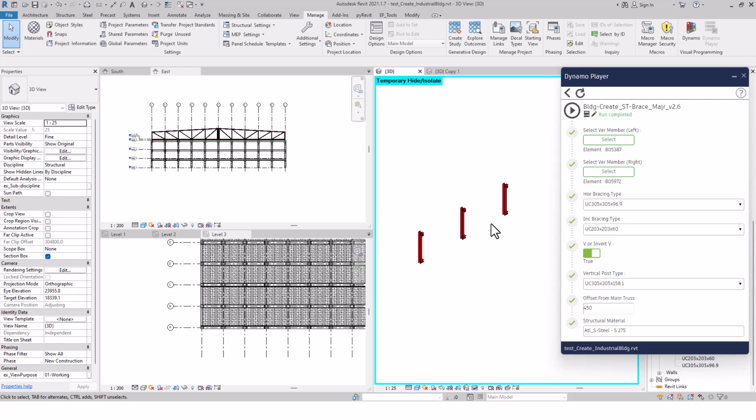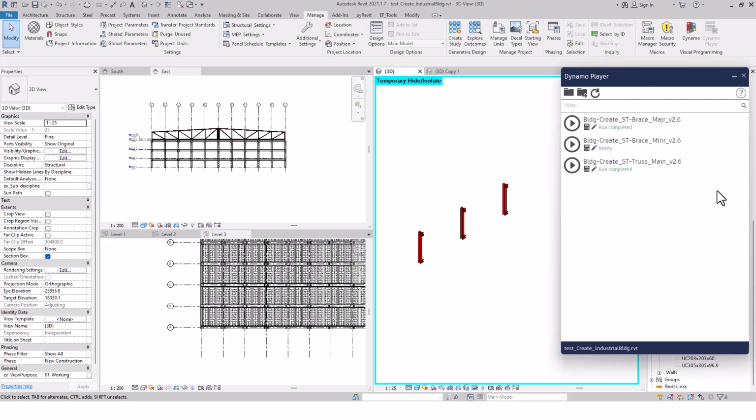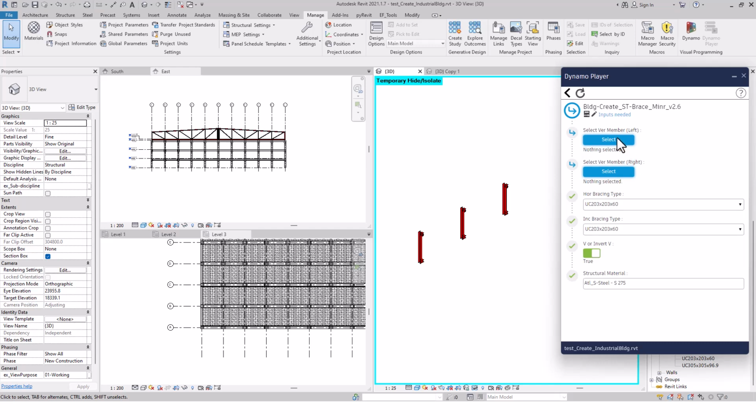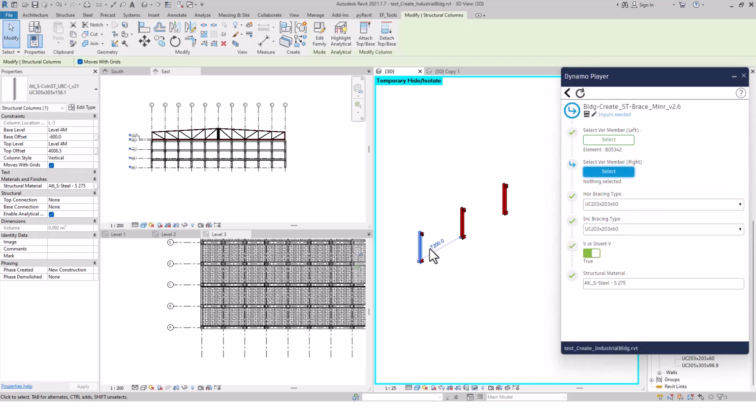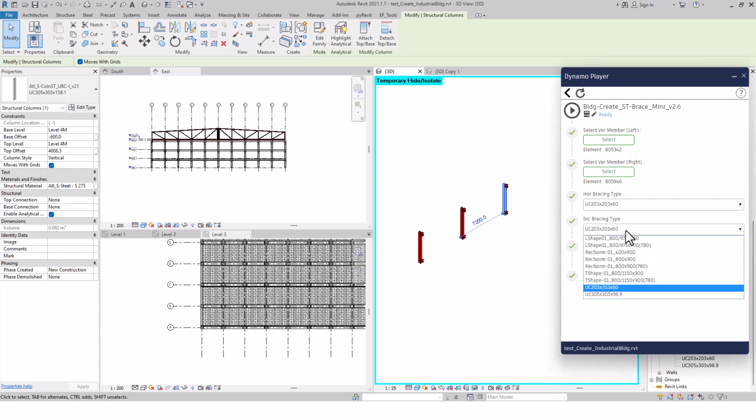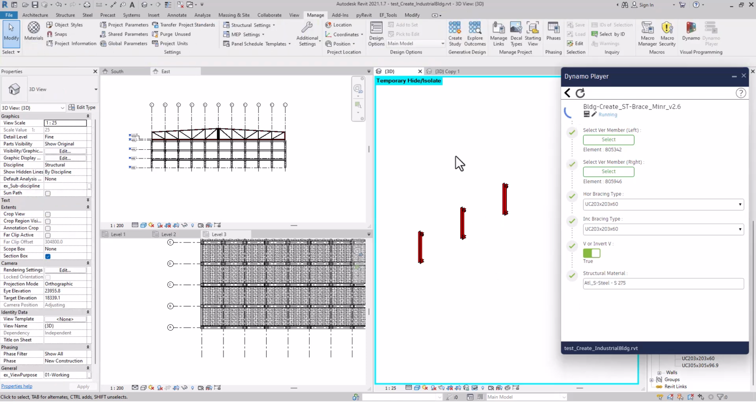This time we are going to use the minor bracing, so click that and select the left member, select the right support member. For the horizontal bracing, make it 203, 203 is fine, and the incline bracing also 203, 203 is fine. This one is also going to be V-shaped, so still leave it V-shaped, and this is the material that we'll be using, right? After that we are going to run it.